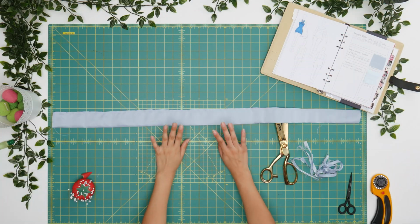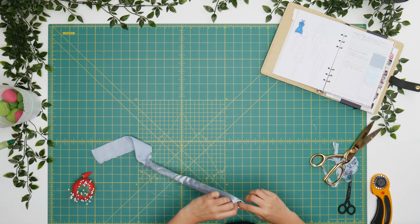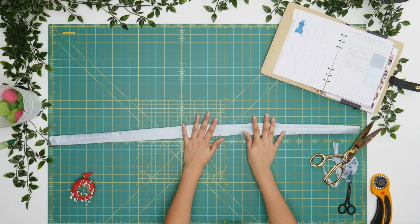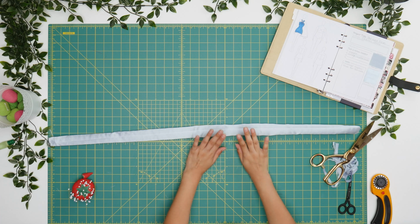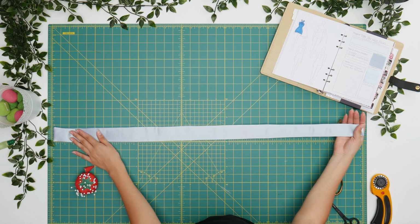The next step is going to be turning our bow inside out. Since our bow is wide enough, we don't even need a loop turner. We can turn it inside out by hand. Once your bow is turned out, we can take it to the ironing board and press. Now, since we're done pressing it, this is what it should look like.